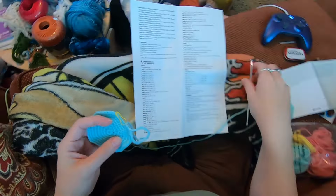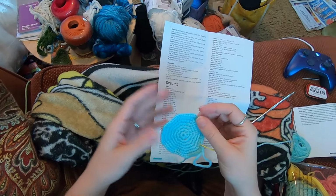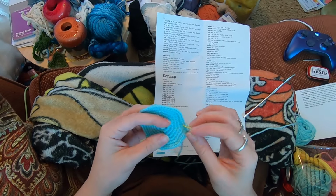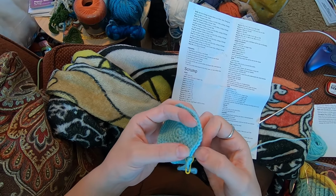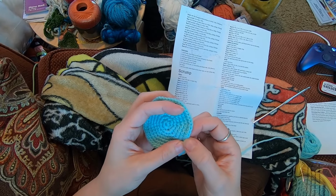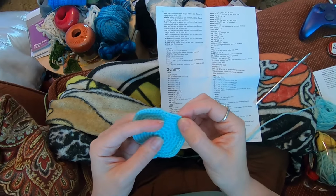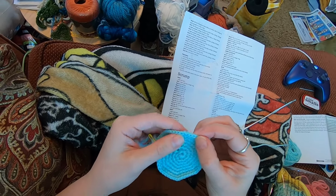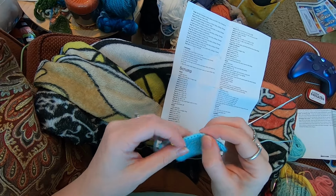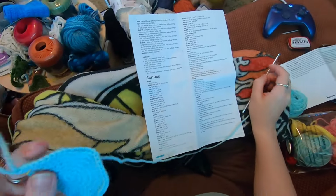So we'll check our stitch count before we start doing all our rows of single crochet. If you're newer, probably check your stitch count more often just to make sure. But like I said, as long as your intervals are working out before now, you're probably fine. I'm going to do a stitch count. So each of these little V's is the top of a single crochet. So I'm going to count by 2s. 2, 4, 6, 8, 10, 12, 14, 16, 18, 20, 22, 24, 26, 28, 30, 32, 34, 36, 38, 40, 42, 44, 46, 48, 50, 52, 54, 56. So that's how many we want to have.